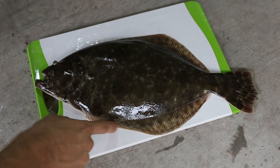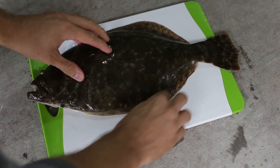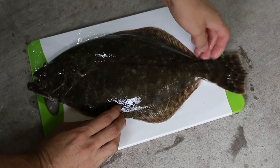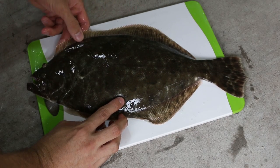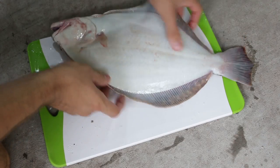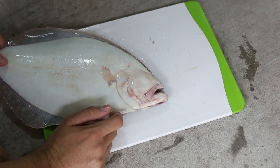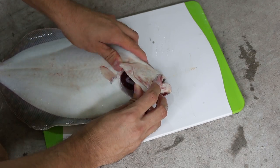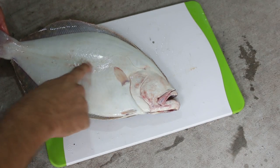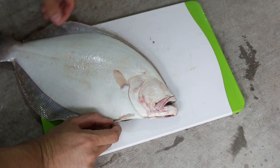The flounder is obviously a flattened fish. If it was a normal fish it would be swimming like this, so that means this up here is the dorsal fin, and this whole thing down here is its anal fin, and then here's the pelvic and the pectoral up here. They have a pretty crazy fin going on — look how long the dorsal is. And of course this eye right here migrated from the other side of its body, the white side. In its larval stage it starts all the way on the white side and migrates all the way around. You can also see it has gills on this side. Something interesting is the lateral lines right here — it makes a weird bend right up here. I don't know why that is, but it's pretty cool. Look at that dorsal coming all the way to the front of the head. All right, let's cut them up.